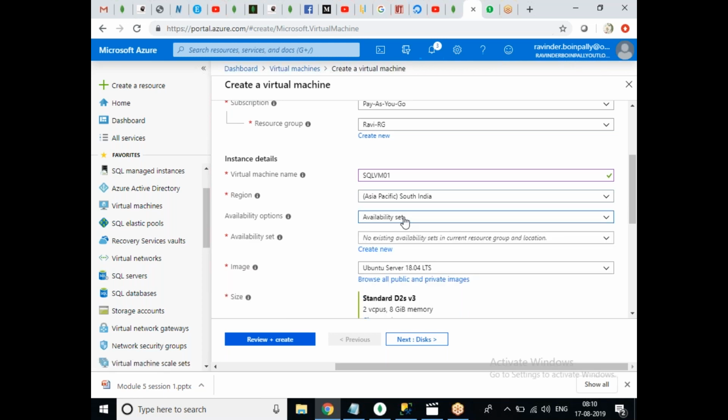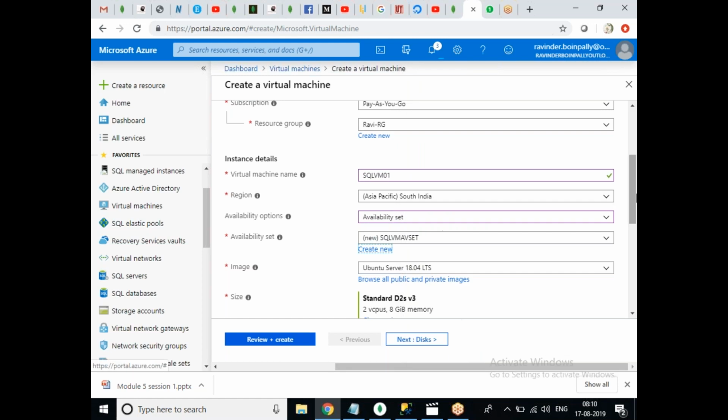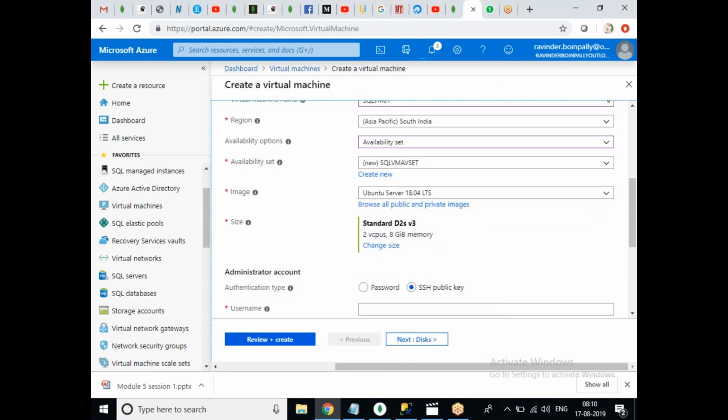Why? Because we are going to configure Always On. So if one node goes down, the other node will take up the load. So two nodes are doing the same job, but it is giving the availability for us. So whenever you introduce more than one server for any technology for the same purpose, availability set is mandatory. So availability set protects the servers from going into the same rack. SQL VM AV set, something like that. This has been discussed, and that is very, very important.